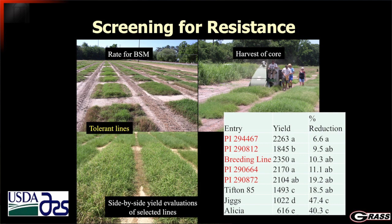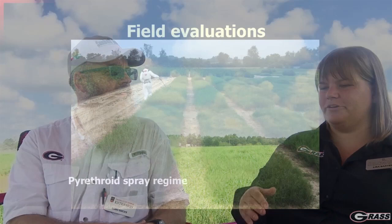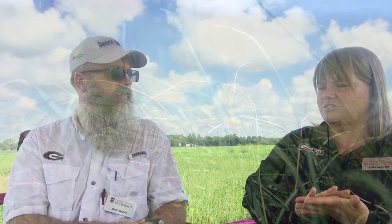You mentioned some of the varietal differences, and Dr. Bill Anderson has been doing a lot of work there in Tifton too. He's been looking at a large number of accession lines of Bermudagrass trying to see which lines are most susceptible to the stem maggot. He's two or three years in now and they're screening upwards of 300 lines. They're all in paired plots — small plot work — where you have unsprayed and then sprayed with a pyrethroid to see what the yield loss of that particular line is and the quality difference. He has six or seven lines that he just started increasing to take to the next step of releasing a cultivar, and some of those varieties are at least as good as Tifton 85 and Coast Cross II, which is behind us.